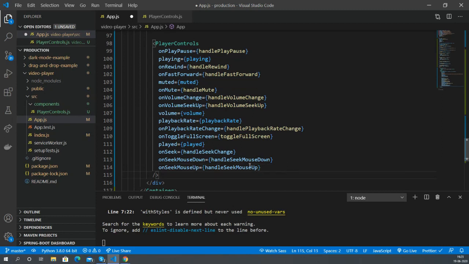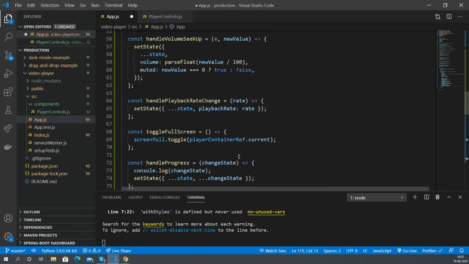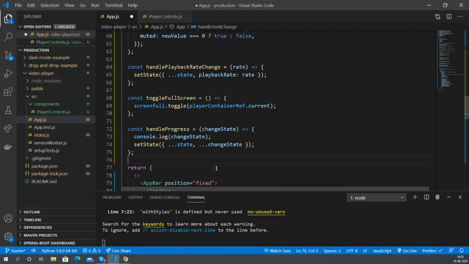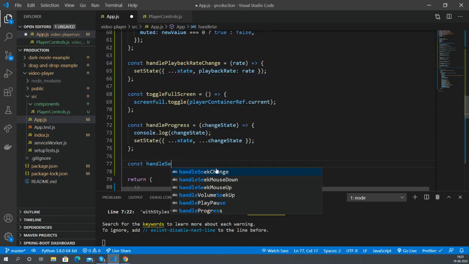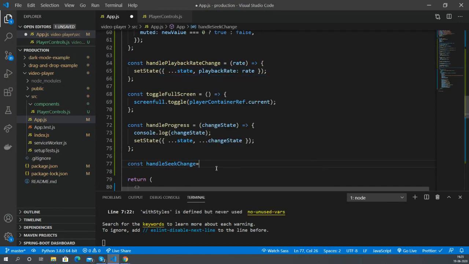Now we need to define all these handlers. So let's go on top and define these functions. First we'll define the handle seek change. It is a slider, so we get the event and the new value just as we got in the volume slider.